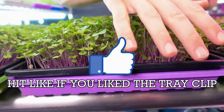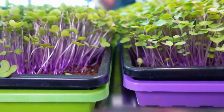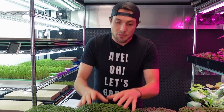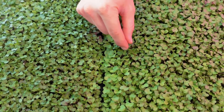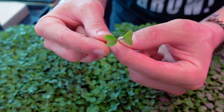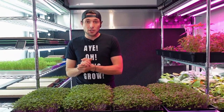Moving on to the nutrient group — I'm seeing a lot of the benefits of nutrients here: much taller growth, though I am seeing less purple in the stem. This could be because these grew more vigorously and the longer stems disperse the color. Also, receiving only water sometimes stresses the plant, and stress can actually provide certain benefits like different coloration and different flavors — similar to how dehydrating sunflowers gives you a redder stem and generally a nuttier, more improved flavor. As for cotyledon development, I really like the sizes on the nutrient group. This is what I'd prefer to see. The height on this tray is right — this is the time to be harvesting.